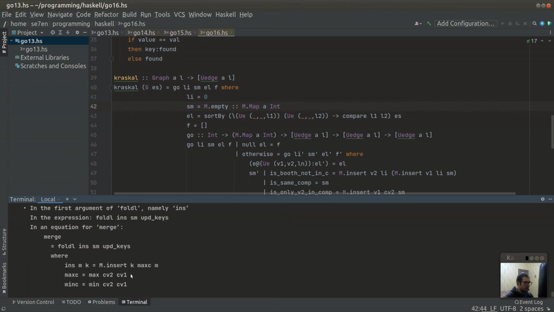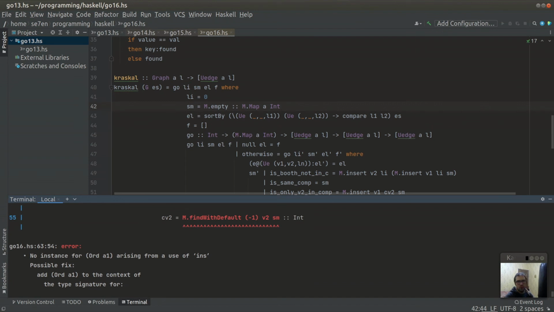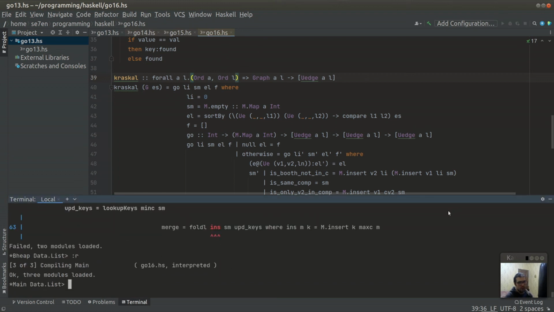So next I think I need to add orderings in the type signature, and also forall A and L, and some constraints. I need to have Ord A, Ord L, and that's all, I think. Yes, it's done.